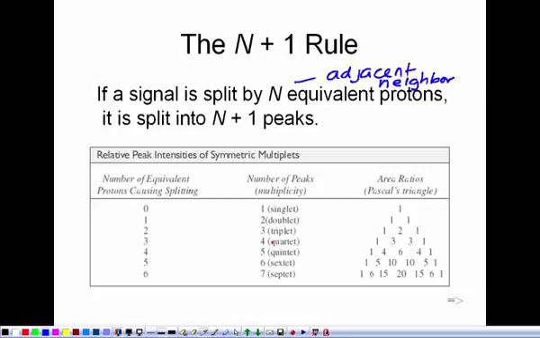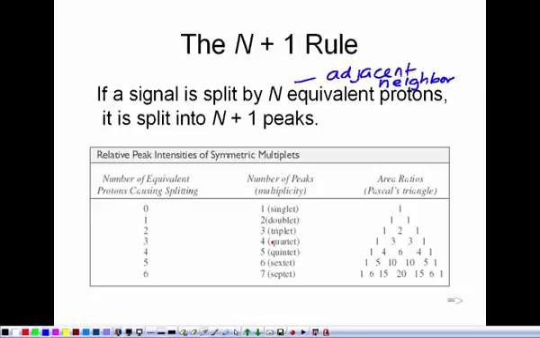Okay, so that's what we get. The key thing to remember is it's n+1, where n is the number of neighbors. That means that if you see a triplet peak, it has 2 neighbors. If you see a quartet peak, it means that it has 3 neighbors. I'm not going to tell you how you could screw that up, in other words, what you could get confused about. You could figure that out on your own. But it's not how many protons you have, it's the number of neighbors that gives you the splitting patterns. So if you got 3 neighbors, you're a quartet. If you got 2 neighbors, you're a triplet.